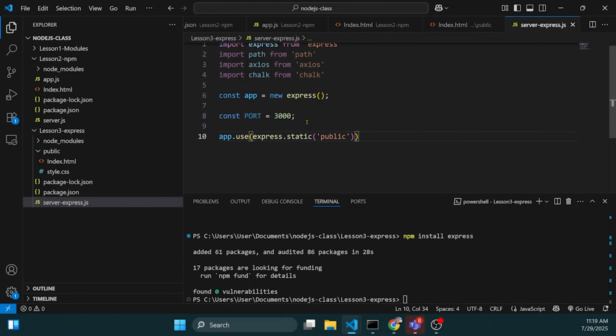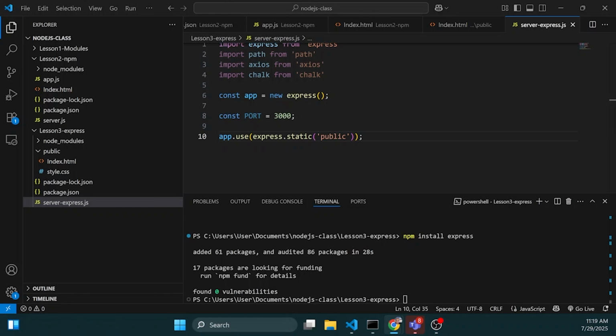Remember, we had a line that says fs.readFile logic for the HTML and CSS. So this tells Express to automatically serve any files that are in the public directory, right? To serve any files that are actually in the public directory.